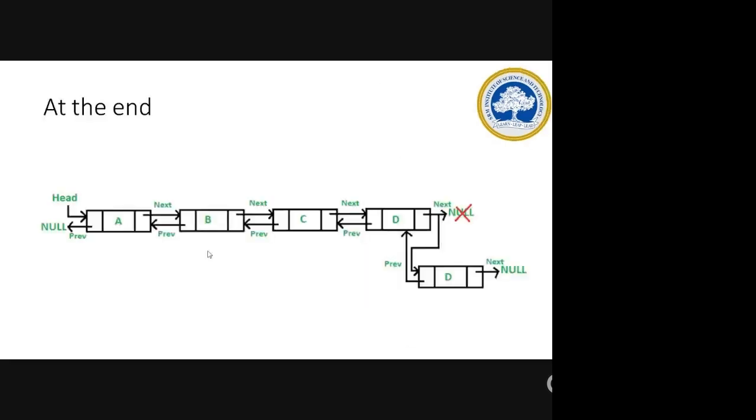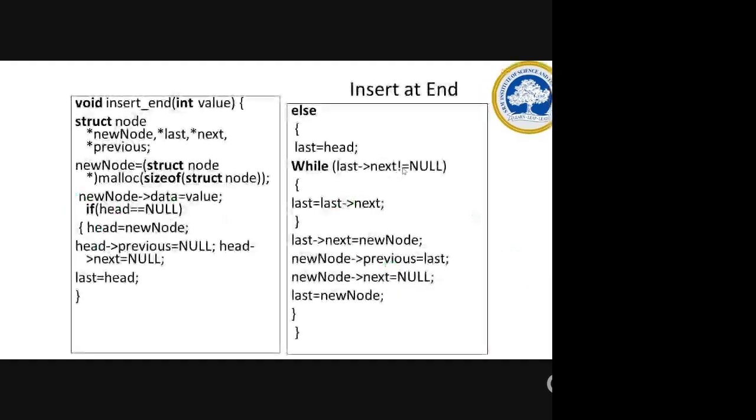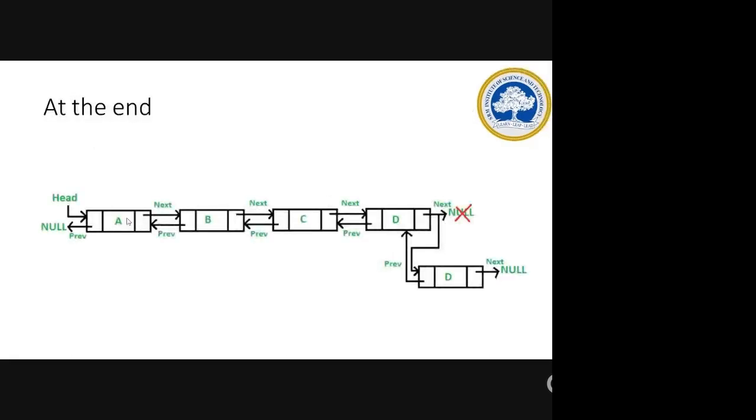So look into this diagram. Assume that this is your last node. Assume head is assigned as last. Now it will check whether last of next is null or not. No, it is not null. It is having a value. See here, last of next. If it is not equal to null, your last will move to last of next. So this is not null. So last will move to last of next. So B will now hold the variable last. Now this next is also not null. So last will move over here. Now C's next is also not null.